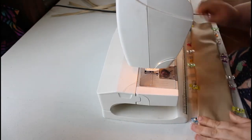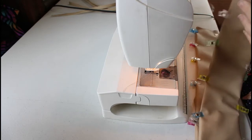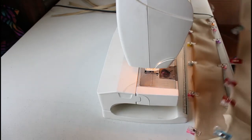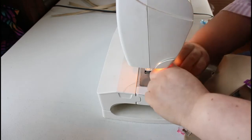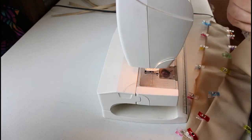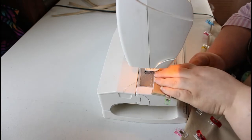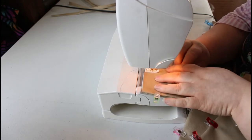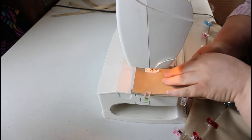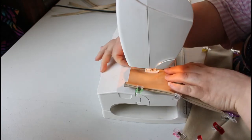Now that I have clipped my entire belt together, we're going to go ahead and stitch along the top edge and the bottom edge. One side will be to hold the raw edges inside, and the other one will just be decorative top stitching. And we do that exactly like we did the ties. Just line your material up. So head under your presser foot, which is kind of the trickiest part really to get it started. Sometimes it's a little bit fiddly. And you just want to keep your pieces overlapped as straight as possible.